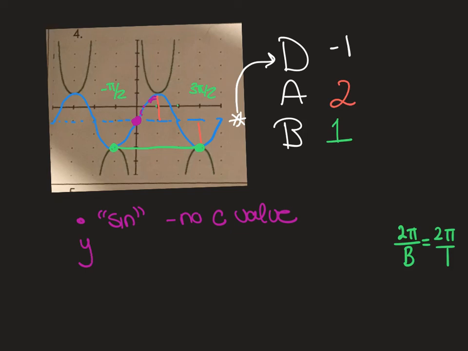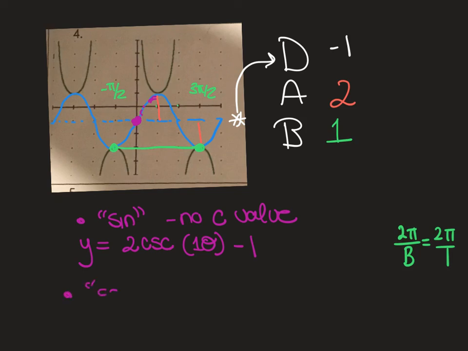So if I were writing sine, it would be y equals, my amplitude is 2, sine. If you want to put the 1 in here, you can. You don't need the 1 though, and then your theta, and then a -1. But remember, you didn't have a sine. You had a cosecant, because cosecant is sine's friend.